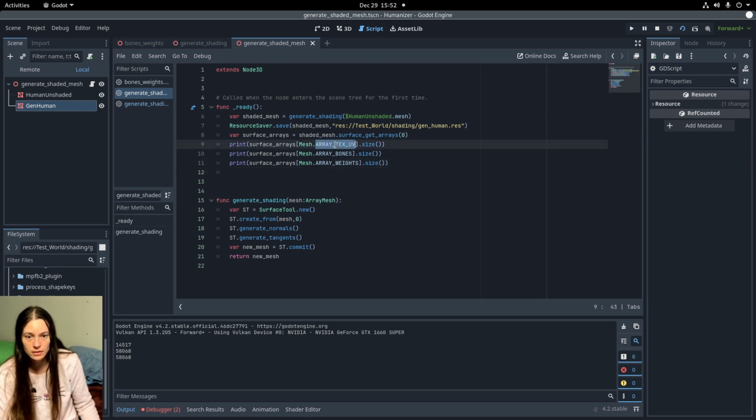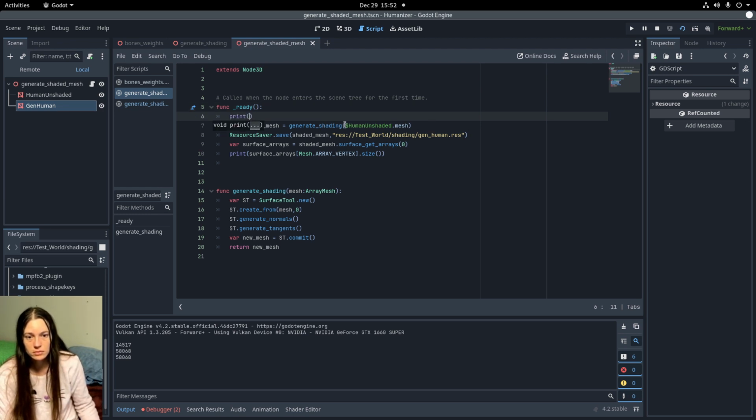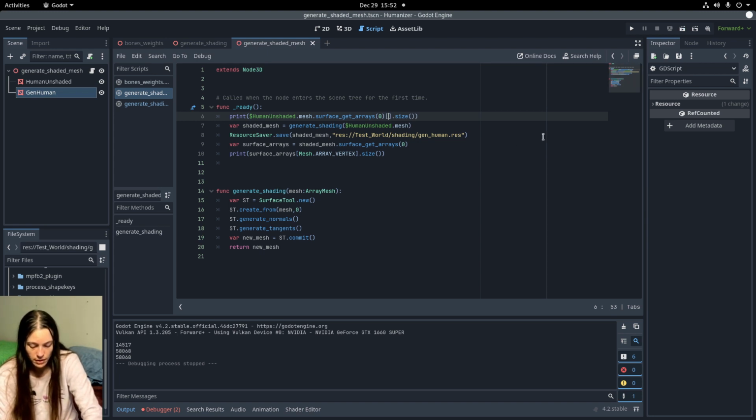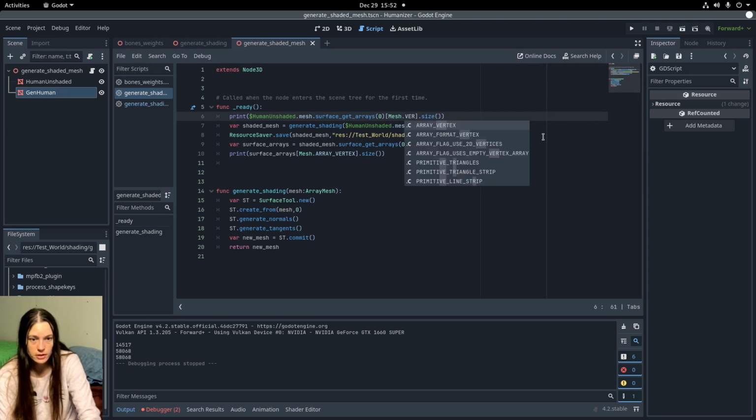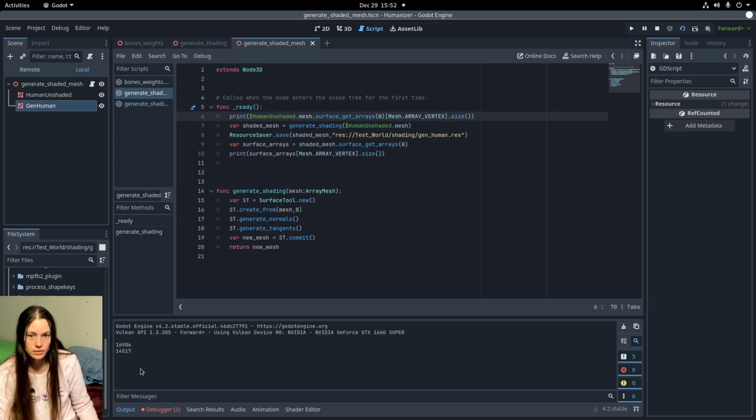So if I just print the vertex array size for the original mesh and the generated mesh, you can see that the original mesh has almost 17,000 vertices, but the generated mesh has 14,500, so it lost around 2,500.